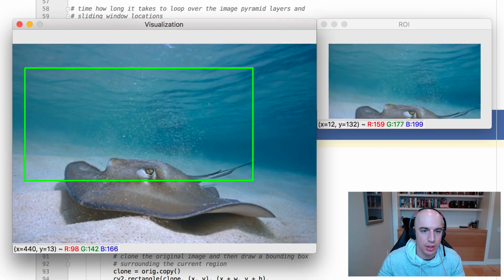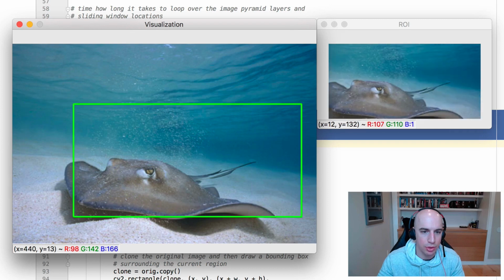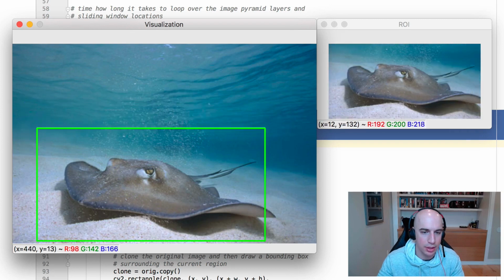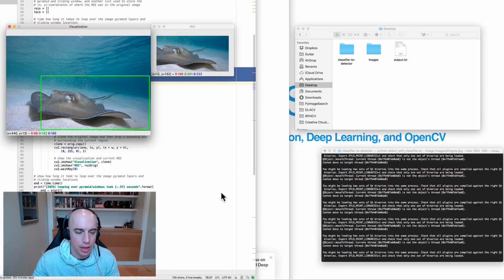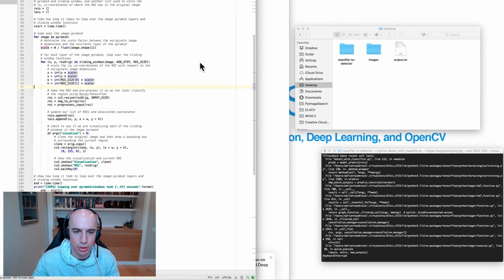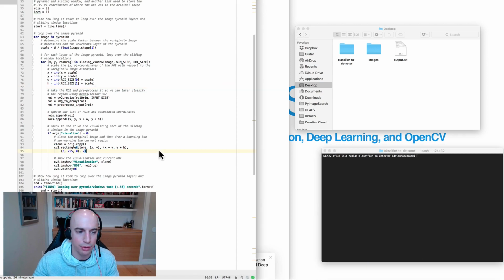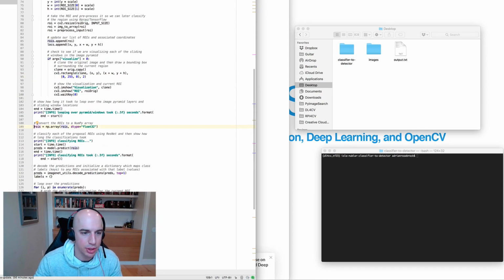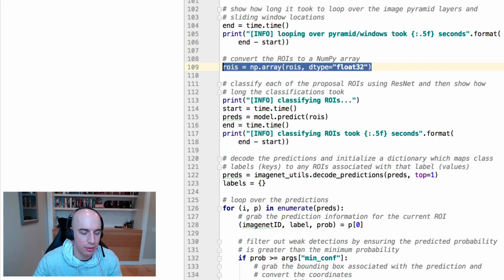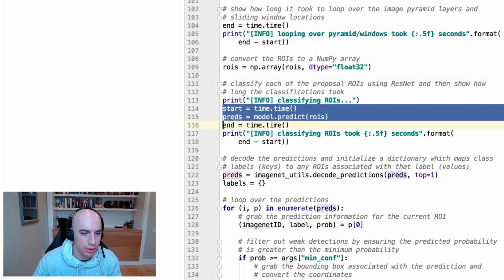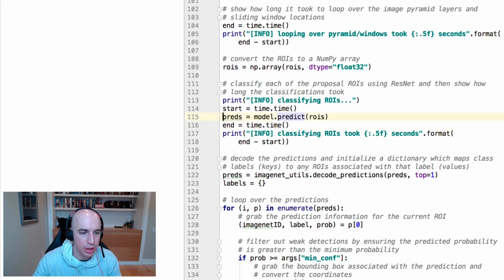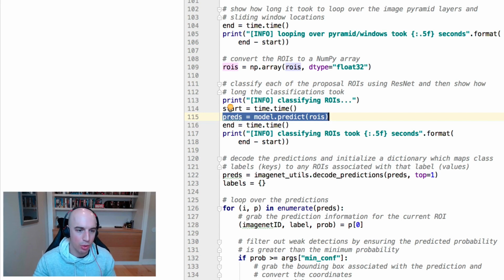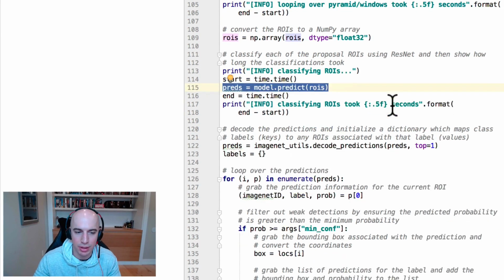So we loop over each of these ROIs, which is what we're doing here, and then our lists will be updated. So that's essentially what we're done there. I'll show you the output of this script when we get a little farther on. So let's continue with our implementation. We'll take our ROIs list, convert it to a NumPy array, and then we're going to start a different timer. And we want to time how long it takes our model to make predictions on every single one of those regions of interest. That's going to take a little bit of time, especially since we're running on a CPU. If you had a GPU, obviously that would run much faster.